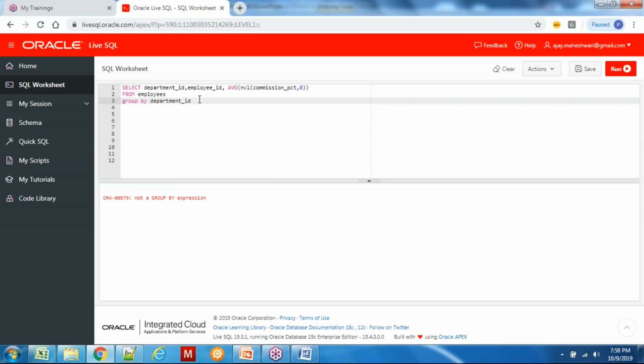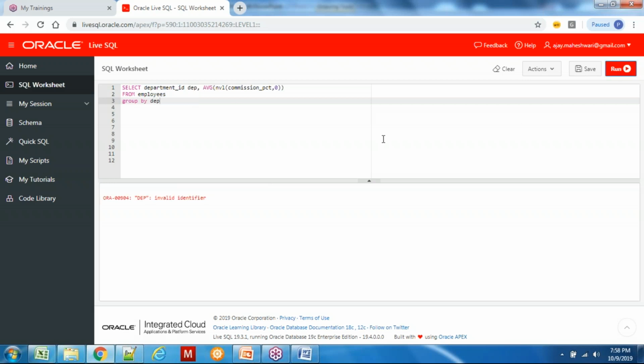Then fourth is, we cannot use an alias. So for example, if I give an alias ABC to employee ID, and let's say for the department ID, I give DEP, and I say group by DEP, I cannot do that.